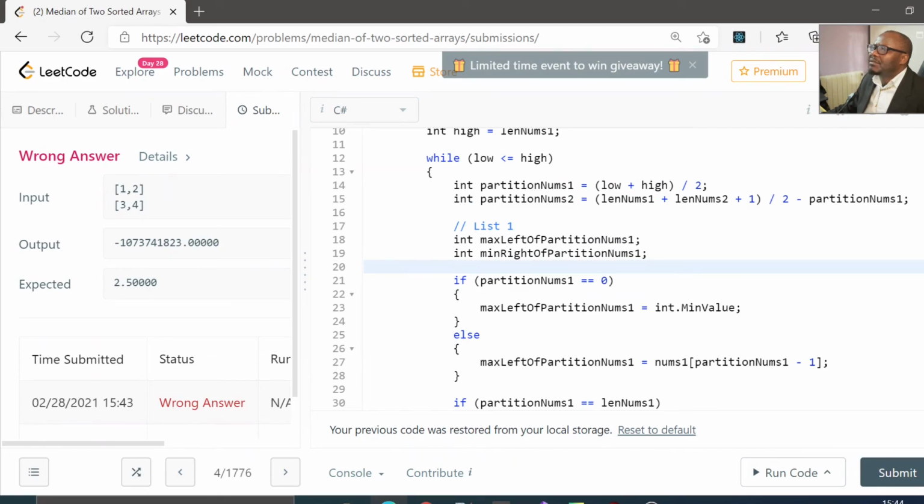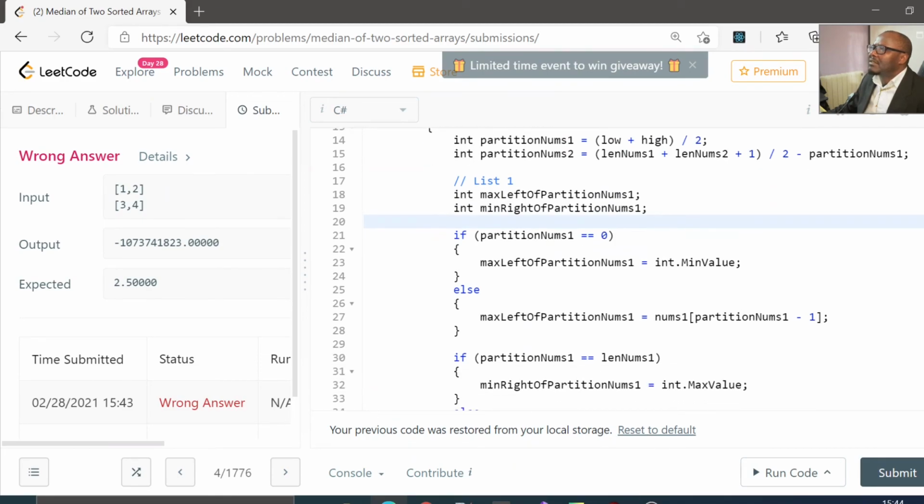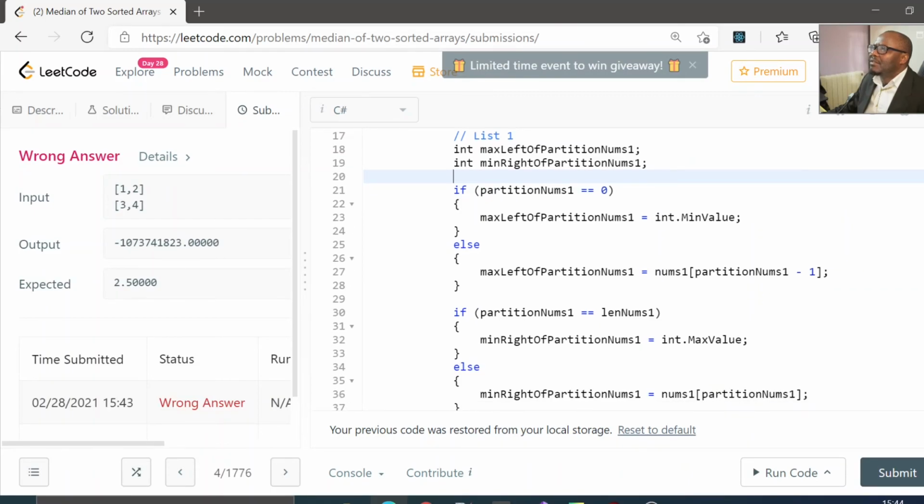If partition nums 1 is this, then min dot max value, else it's going to be int dot min value, else it's going to return int dot max value.